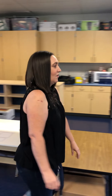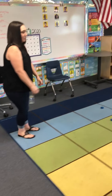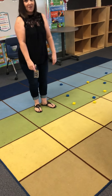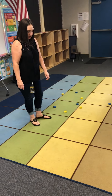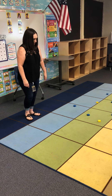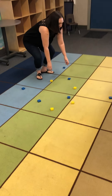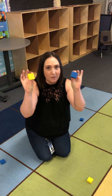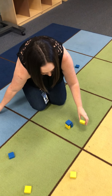What about our carpet area? Do you think there are any squares over there? On our carpet we have many squares. Each person, when we come back, will get to sit on a square. Our carpet is full of different color squares — like yellow, green, blue, and dark blue. And also, we have these little building blocks which are squares. I have a yellow and a blue — you can just stack them up and build with these squares.